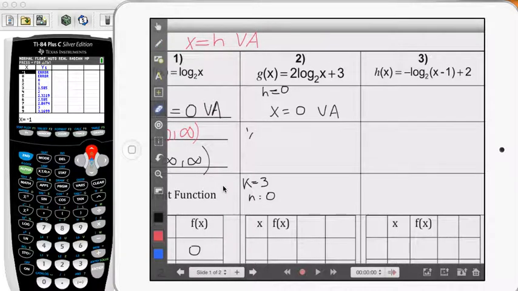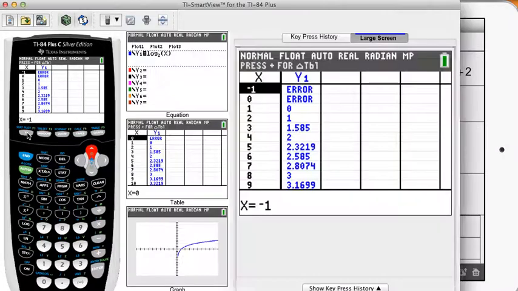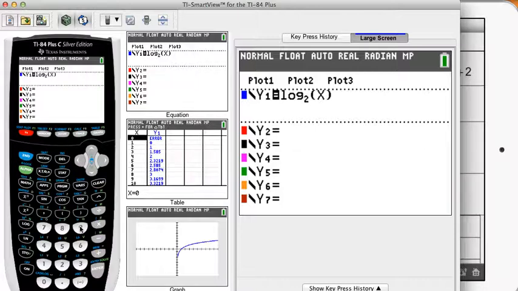So the number on the outside is going to be your k, not your h. And since it's not in parentheses with the x, definitely this is not h. Now, you have to be very careful when you put your equation in the calculator. So when I put 2 log, so math, alpha, math, that's a shortcut, base 2 of x, this is where students make mistakes. You see how I only have an x in the parentheses and I have to move over outside the parentheses and put plus 3? Because the 3 is your k, it has to be outside the parentheses. It's not part of your argument. So let's go ahead and graph it.